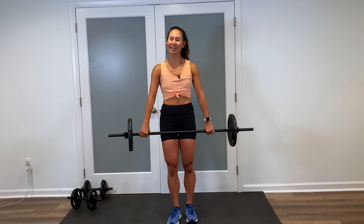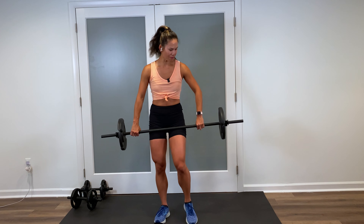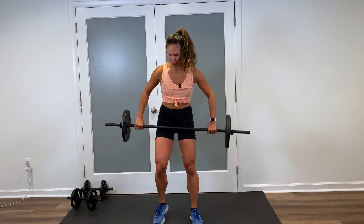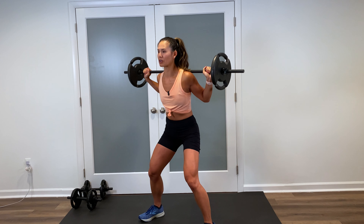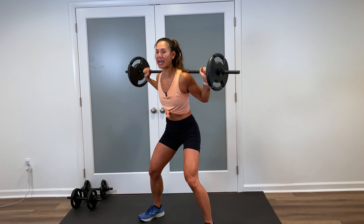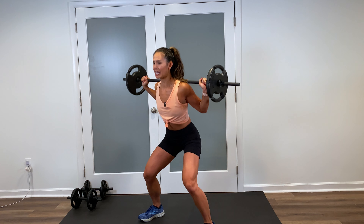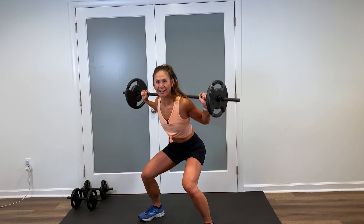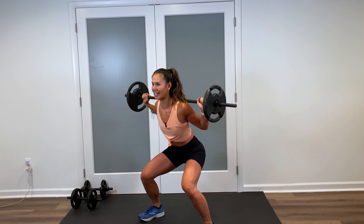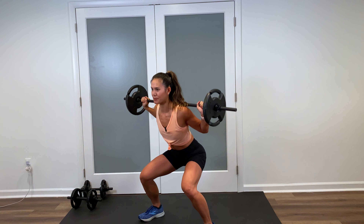Grab a quick drink of water and I'll meet you back here with your dumbbells or barbells. If you have an option to use a weighted bar, we're going to use that; if not, hang on to your dumbbells and hold them to the side. We're going to do another set of squats but this time holding the weights. If you're using a bar, carefully bring it up overhead and have it resting on the lower part — not on the neck, but right on the traps, right across the shoulders. From here, feet shoulder width apart, gaze forward, abs tight. We're going to do those squats down and up — slow, then press and squeeze. Now that we have weight, we definitely don't want to go as quick as we did earlier. Inhale down and up and press.